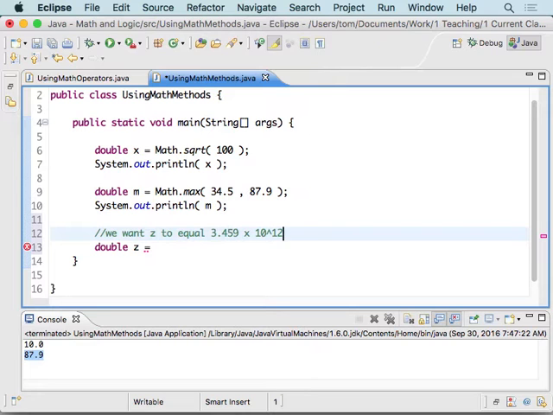So it's a pretty big number. We don't want to have to write out all those zeros. So the way that we would do that in Java is we would go 3.459, and then you can do either a capital E or a lowercase e, and then put in a 12. So that e right there means times 10 to the 12th.